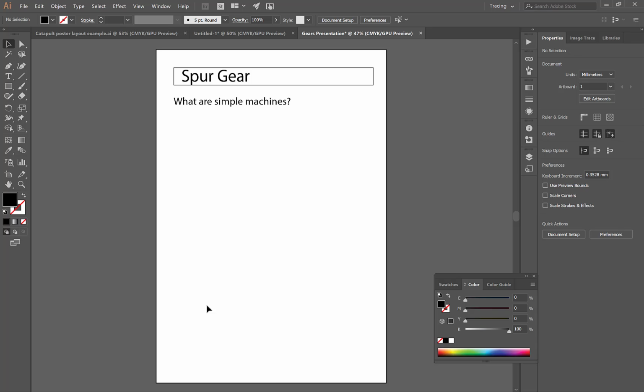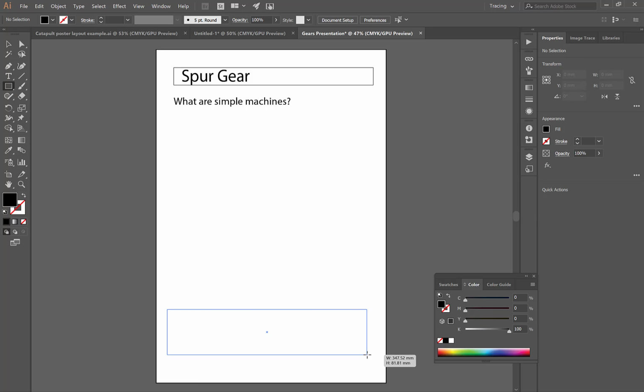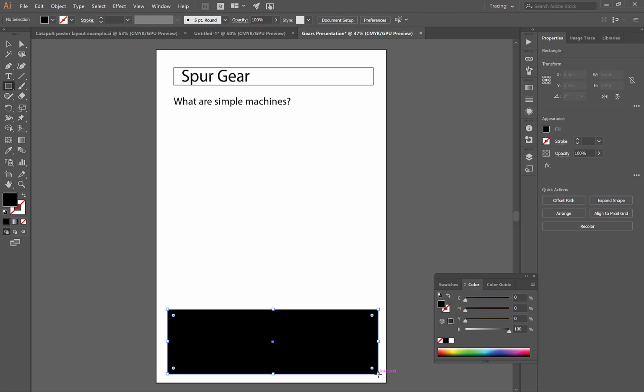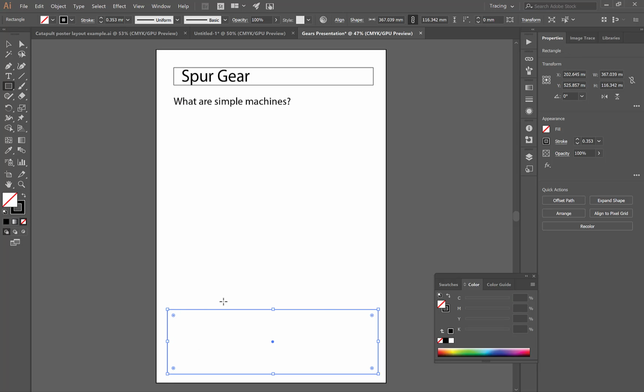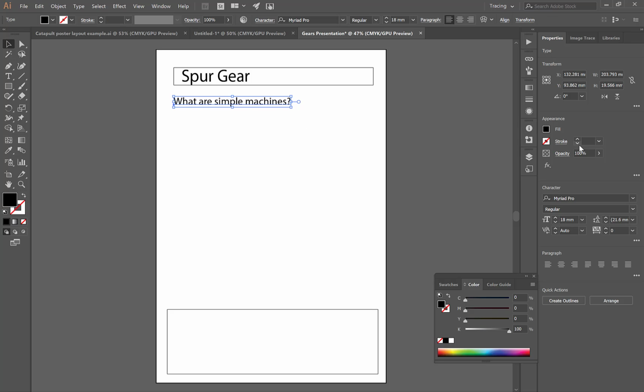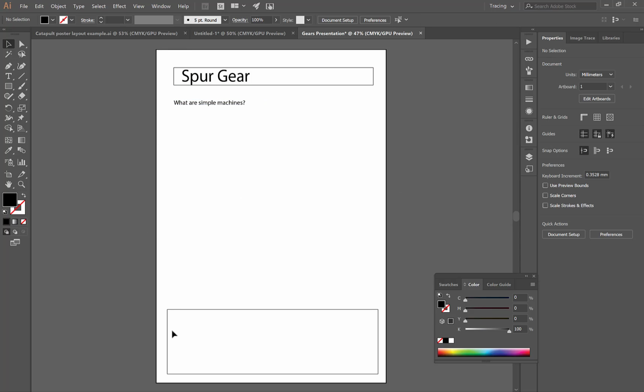In some cases it's a really good idea to model how the gear works, and we can do that by 3D printing or by laser cutting. It might be worthwhile for you to plan in your presentation where you would be placing the model on your board. Because this is quite a large board, we don't need very large text. So this is almost 2 A3 sheets together.